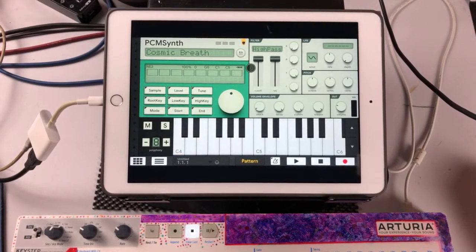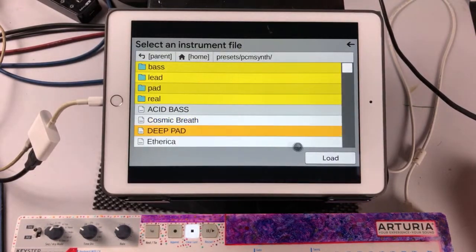Again, you've got your filter, your envelope generator here, your ADSR. That's a cool sound. Deep pad.